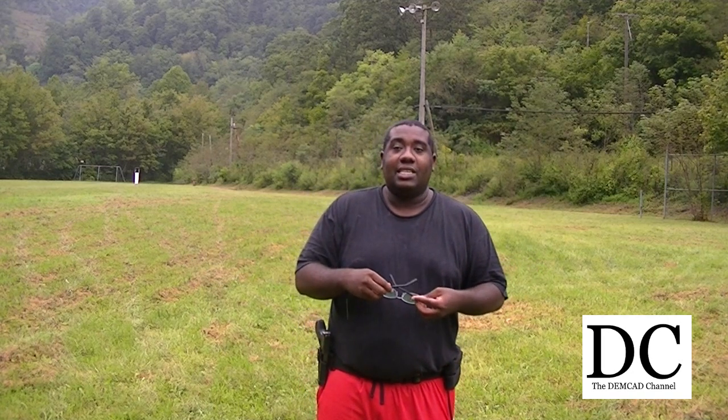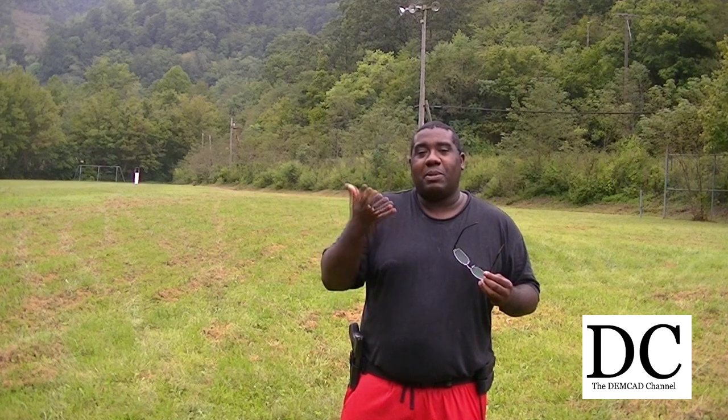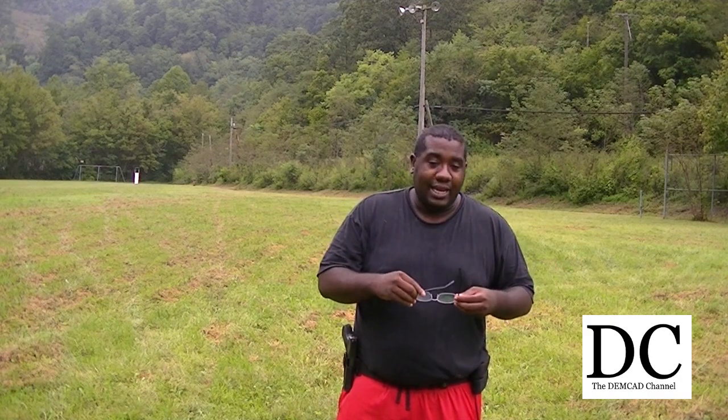Glock isn't the only option obviously. It's not the most ergonomic gun, although it's ergonomic enough for me — there are guns that are more ergonomic and can do more. But a lot of those exotic guns are harder to find extra parts for, and that was a big factor for me. A Glock is so simple that many of us can replace parts on our own. It's also a weapon used by military, law enforcement, and various other organizations — it's been put through extensive testing and has held up against the test of time. There are other guns like certain Berettas that have done that too, but the Glock met my criteria.